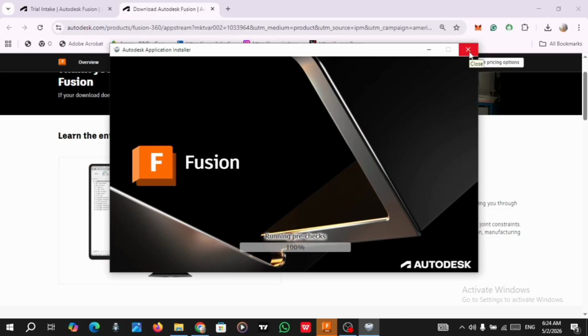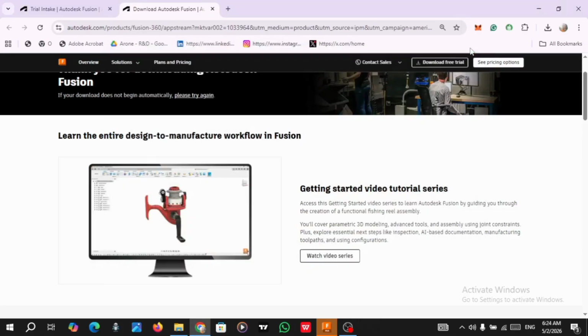But it's already installed on my system, so there's no need to go ahead with it. The installation usually takes 30 minutes to an hour, depending on how fast your internet connection is. Sometimes it can even be faster. Just give it time to go from 1% to 100%. Okay, thank you.